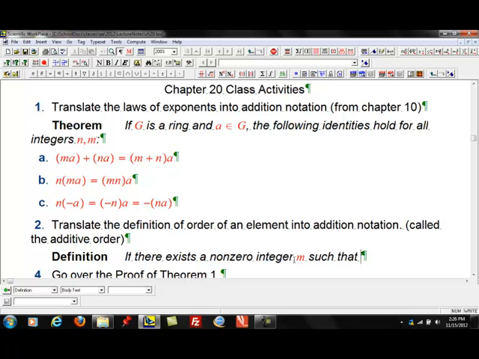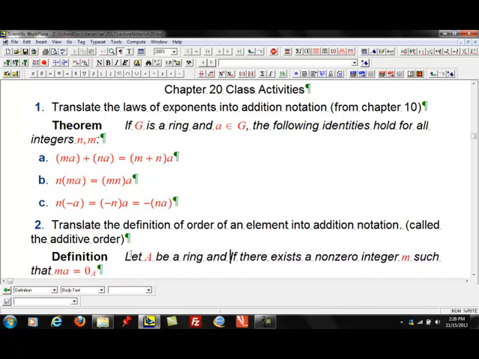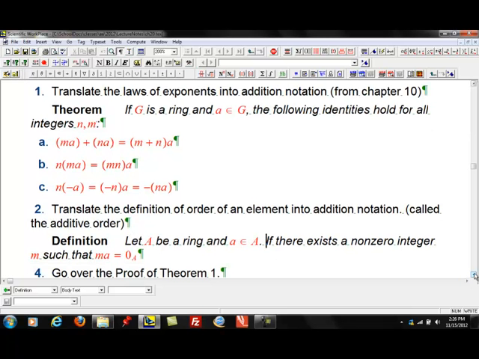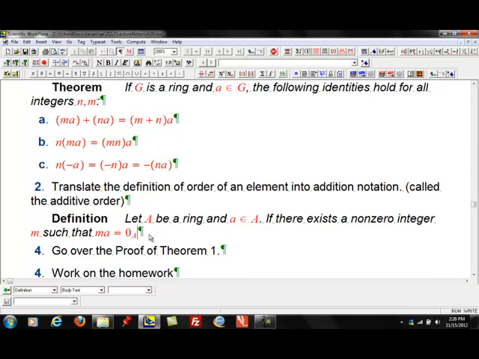make sure this isn't math, it is m times a, but this is a added to itself m times, equals the, what is our additive identity? 0. I'm going to call that capital A. So we're going to let A be a ring and a be some element of capital A. Okay, so then that's our 0 element, our additive identity.